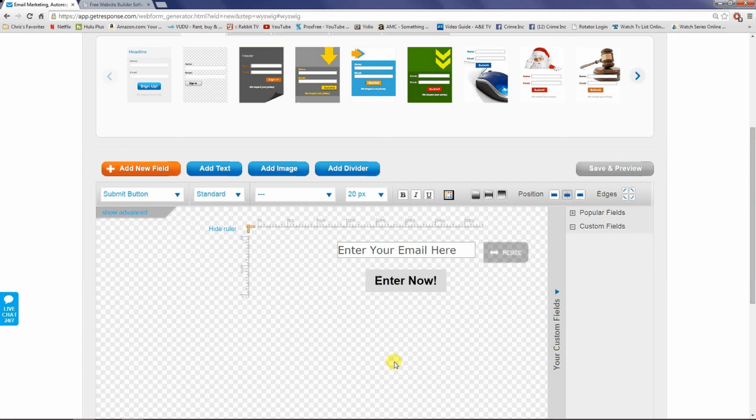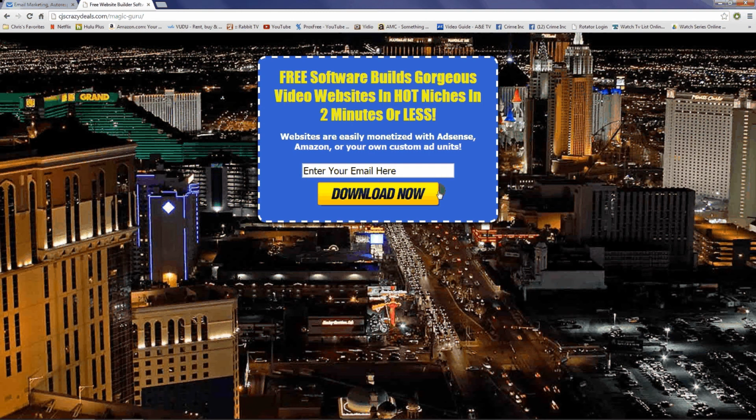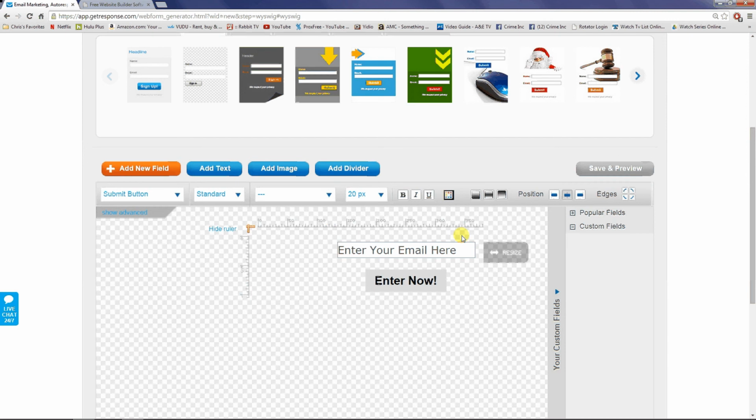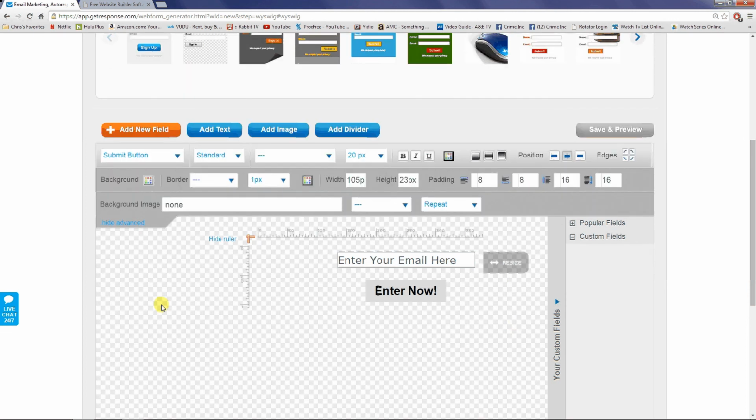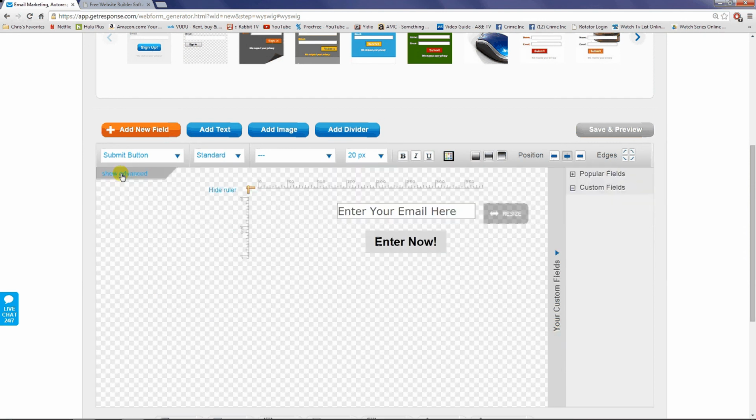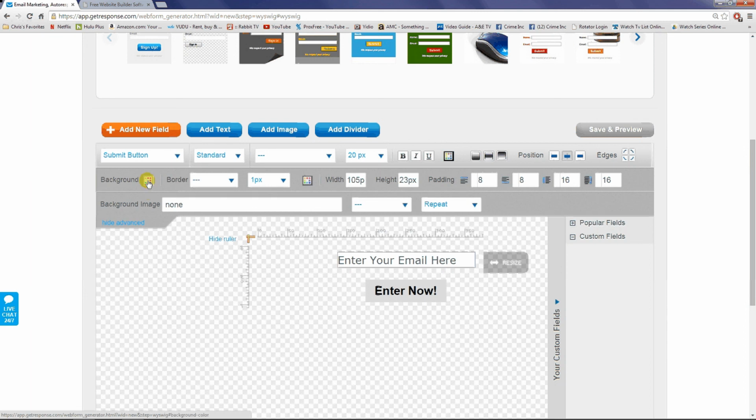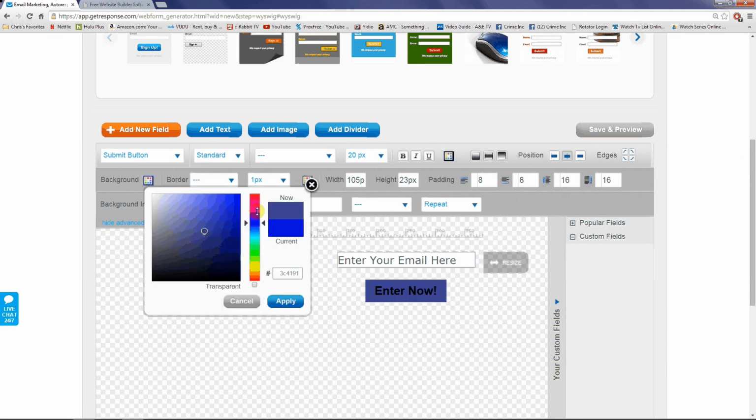So now basically this is going to look pretty much like this when you put it on here. It's going to be transparent so that you're not going to see any white here or here. Okay. If you do want to change the background of the button, you can click this show advanced and then background, and you can mess around with the button background. Maybe if you wanted yellow or something like that, you could do that. Make it nice and bright.